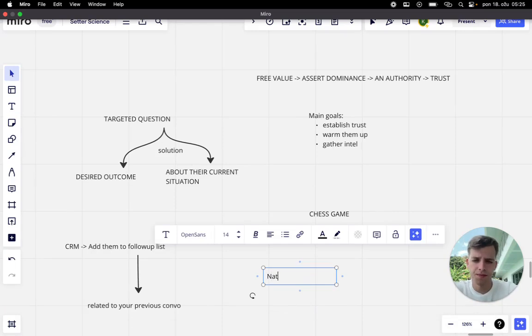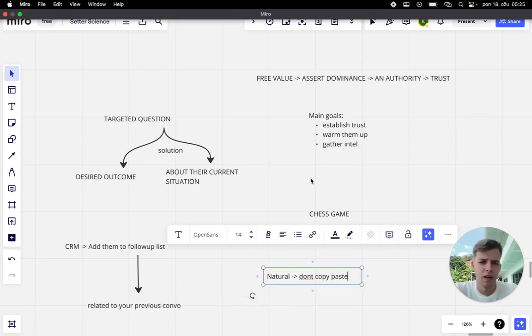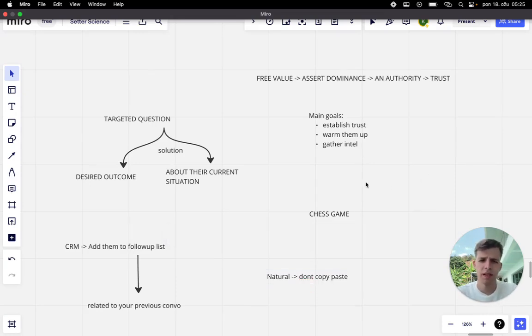You don't want to make them feel that this is scripted or something. What I mean by natural is obviously don't copy paste, and I mean that both you and them are actively talking. That's what I mean by engaging conversation. It's not a dead convo and you just need to make them talk as much as possible, because it's in human nature for people to like other people who are letting them talk. If you can ask questions, that's going to make people talk more, and it's also going to make them trust you a lot quicker.